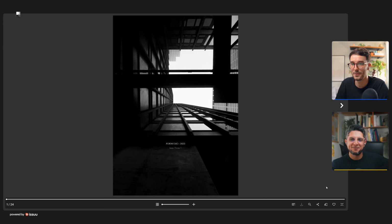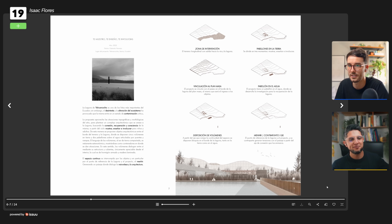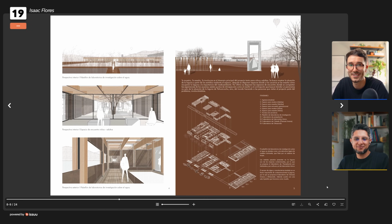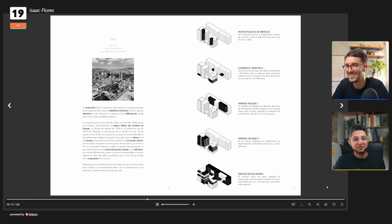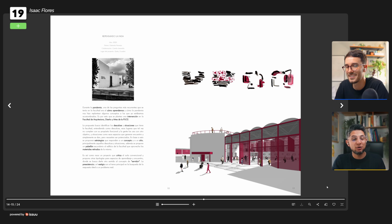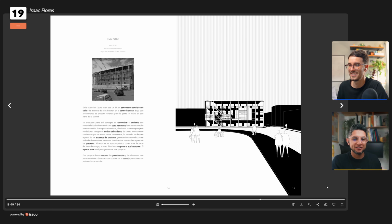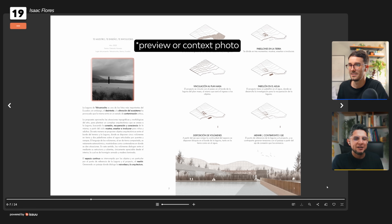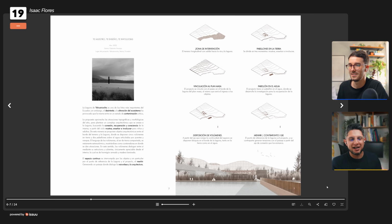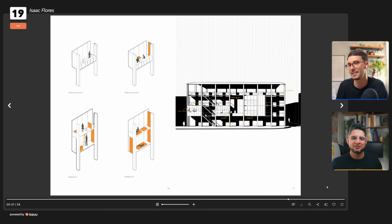Now Isaac's portfolio, inspiring portfolio for sure. This quick look that we gave it, like love it from start to finish. And I don't think there's anything I would fix on the portfolio, to be honest. I know. Indeed, the attention to detail in the variety of images is just outstanding. Nothing pops up, but if I were to nitpick way too much, maybe the photo alongside the project opening as a preview is too small, making it feel out of place or unnecessary, you know? I agree with you. It is a strong photo that he has, but it feels like it doesn't have the size that it needs.